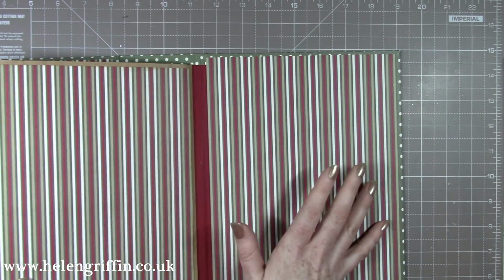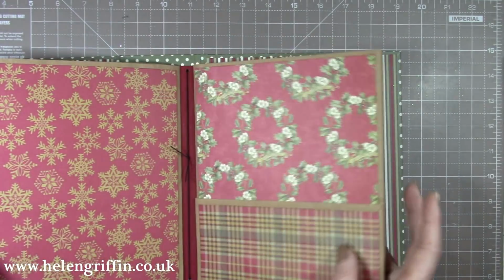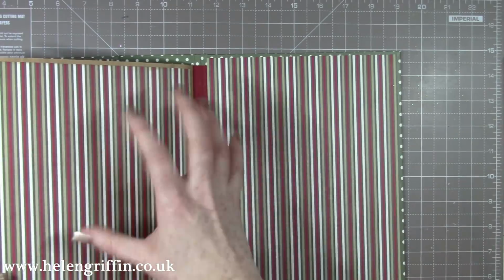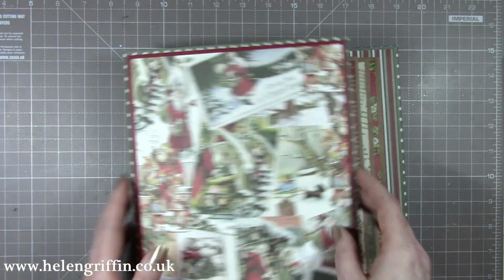And I accidentally misjudged the papers here. I just chose the back page before I actually put it together. So yeah, I'm going to add some extra bits here when I decorate it with my photos, just to break that up a bit. So that's the mini album.